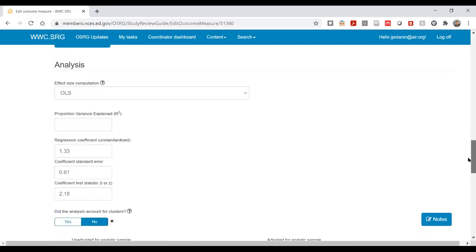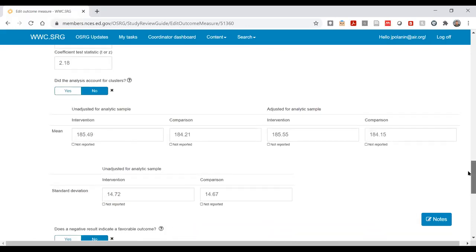So before I go and look at the effect size itself, I'd like to point out a few important aspects of the way the OSRG estimates this particular effect size. The first is that in order for the effect size to be estimated, as David said, the regression coefficient as well as the unadjusted standard deviation must be present.